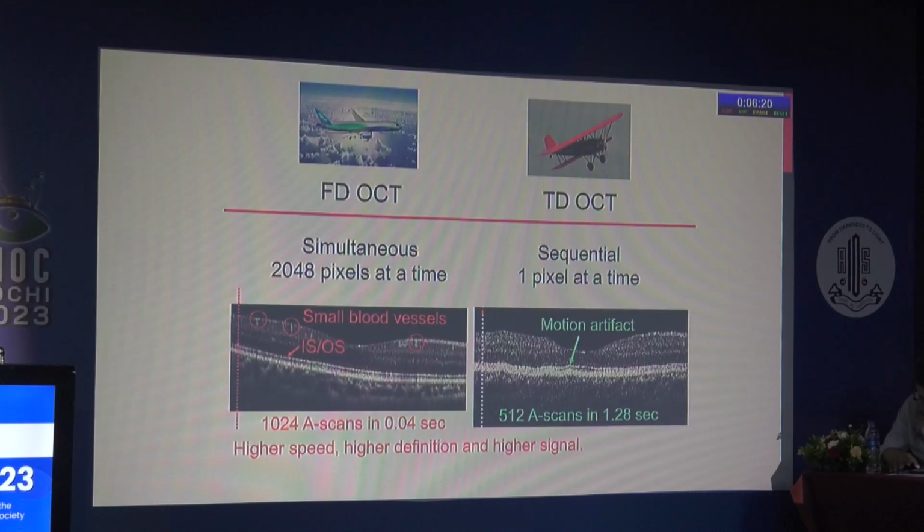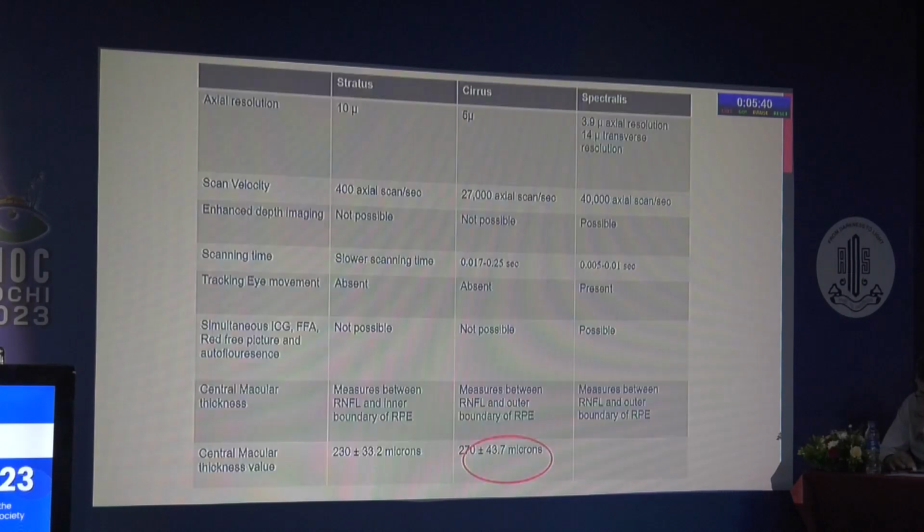See, this is a spectral domain OCT, and this is a time domain. Here, literally, the pilot has to look out to land, so we need a lot of time. The patient also has to be on the machine for a longer time to interpret a lot of data. Whereas the spectral domain, because of its simultaneous high resolving capacity, gives you a much faster, much clearer picture, and normally doesn't miss out. In time domain, sometimes we used to miss out some of the macular lesions. Spectral domain doesn't give us that scope to miss out because it takes the whole picture in one go. So this is a big change that we all came to have.